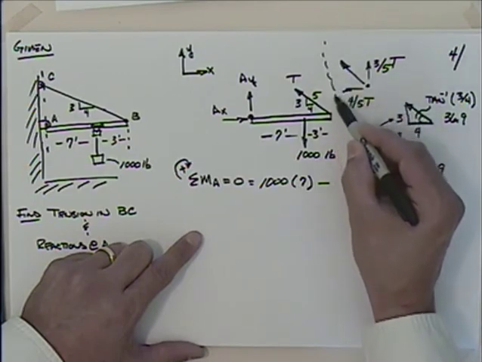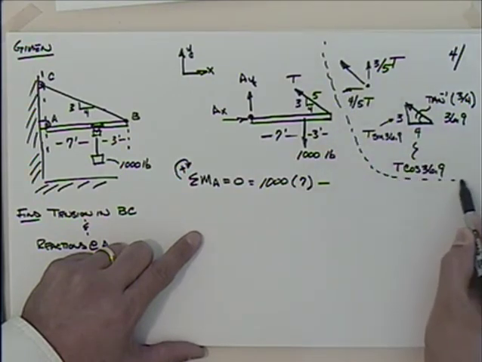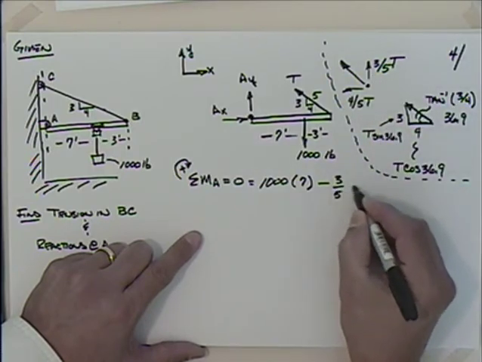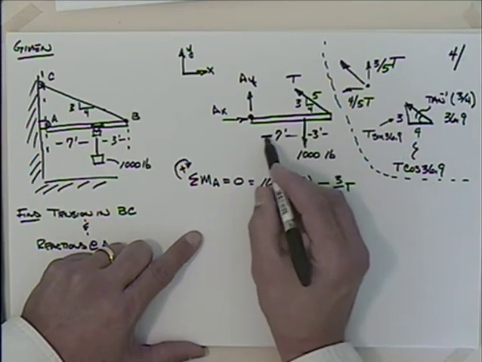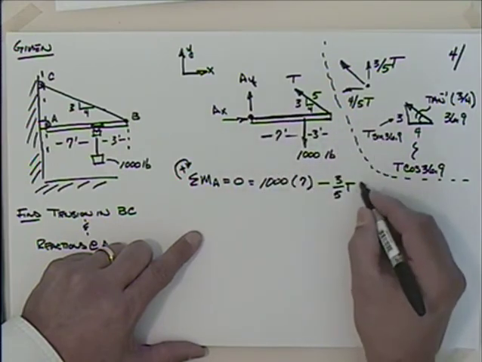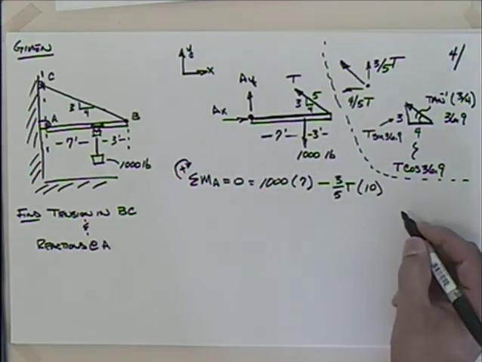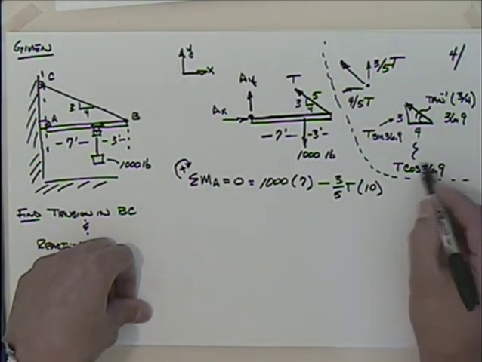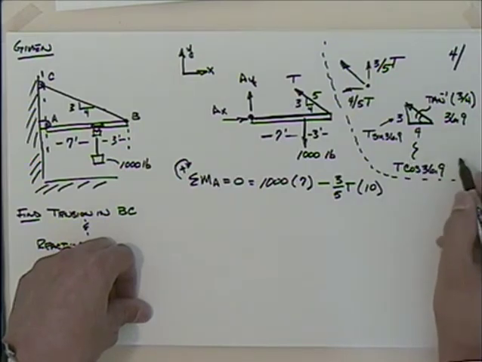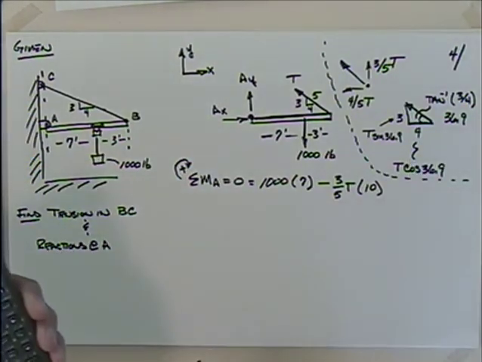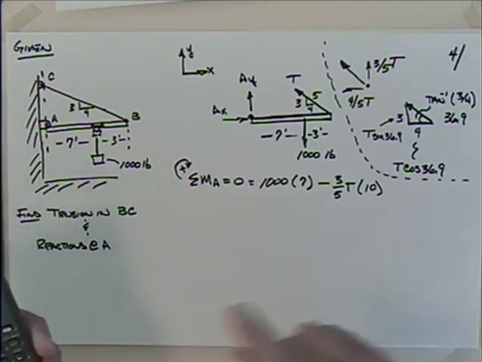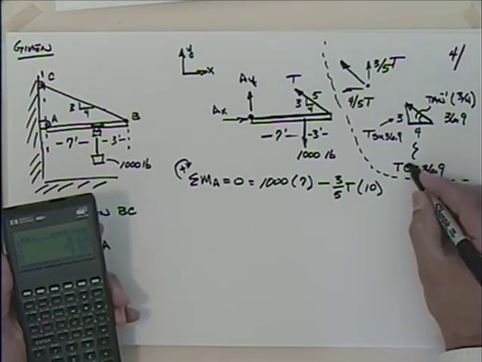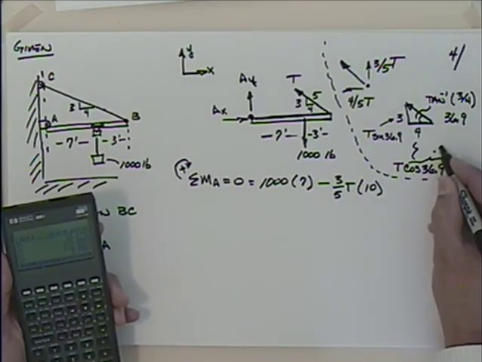This is a little aside here. I'm going to subtract off what? The vertical piece, which is 3/5 T, times the distance that acts through, which is the total distance here. So that's times 10, right? And someone else might say, well, I want to use the cosine of 36.9. Well, what is the cosine of 36.9? If I run through that, I get, what, 0.7997. I could say that this turns out to be equal to about 0.8.